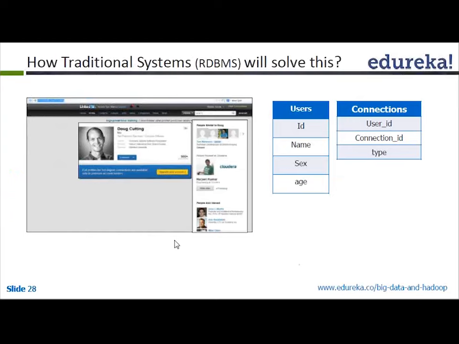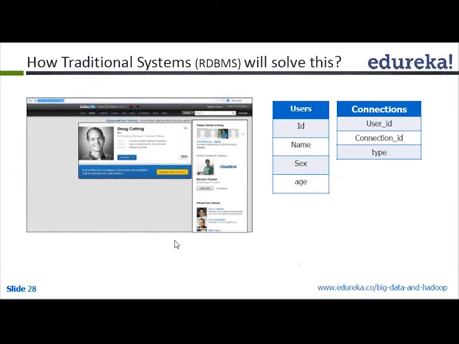If you look at the website of LinkedIn, how does an RDBMS solve this? An RDBMS typically solves this by having separate tables, and you will be joining the data between the different tables, right? You typically talk about normalization, whereas when we talk about NoSQL, it is completely denormalization.